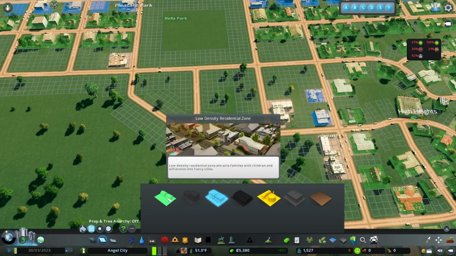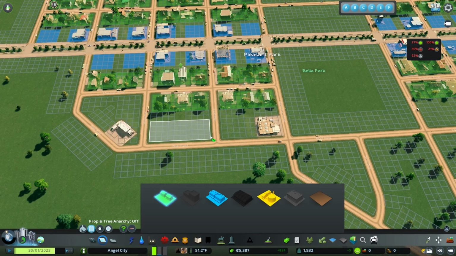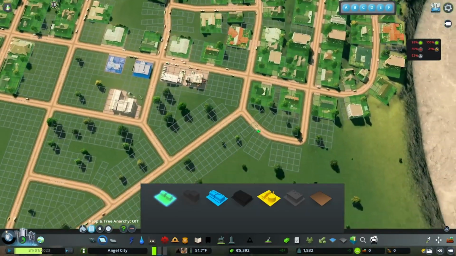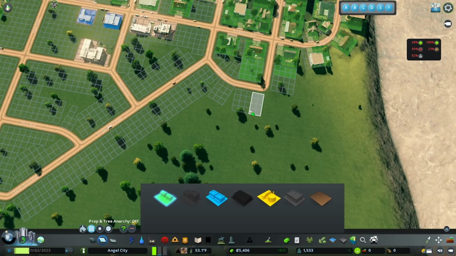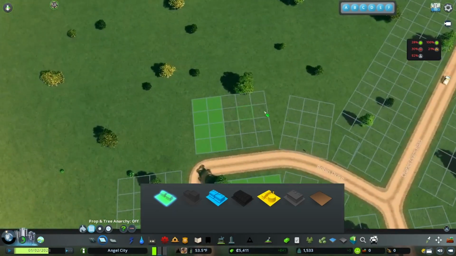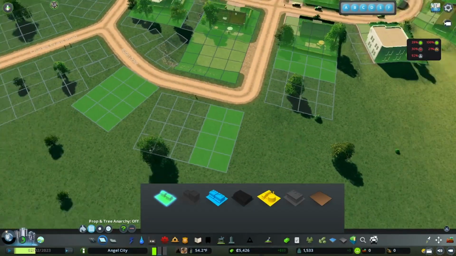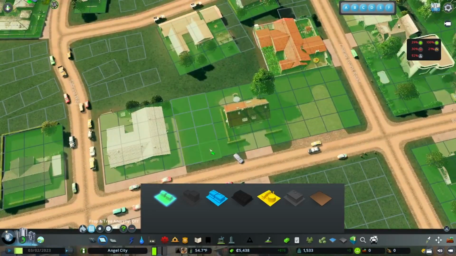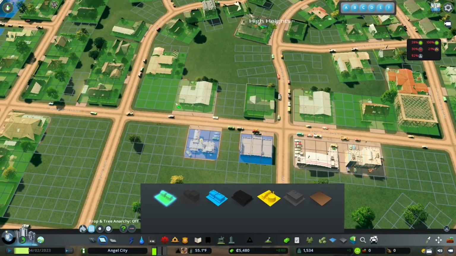Let's go ahead and zone up some residential while we're waiting on it. Let's see. Definitely want it in here. Actually, I'm going to break it up a little bit. I want to try to encourage a few other size buildings. And if we can make some different size buildings like these, we got a family in here. Yeah, we got a family in a larger area. This will allow us to maybe get a few more families in.